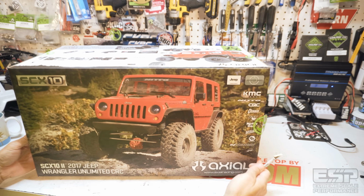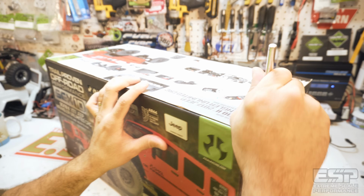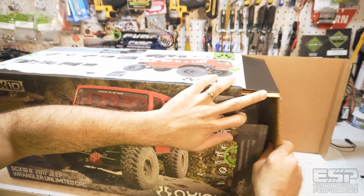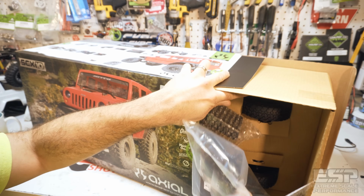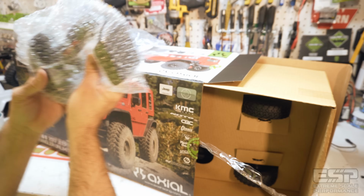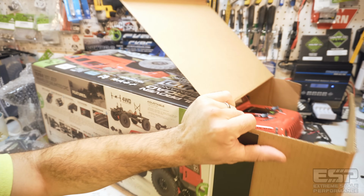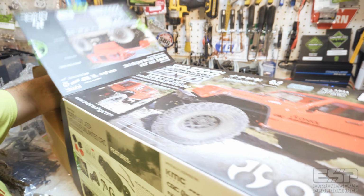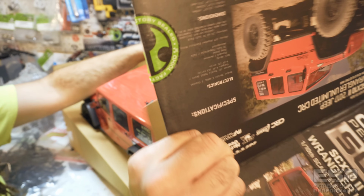Alright, you guys, now the fun part, let's dig into this. Looks like all the goodies are going to be underneath here, so let's just go ahead and pull those out now. The radio, flip it like this. I got this all backwards. Come on, man.